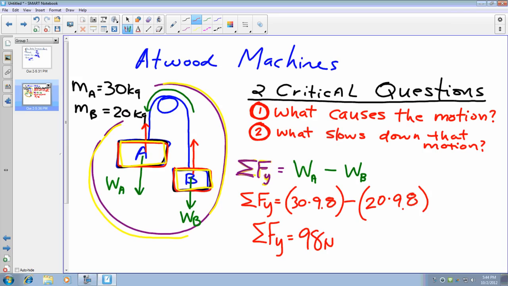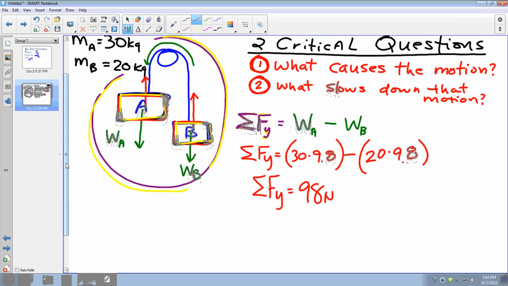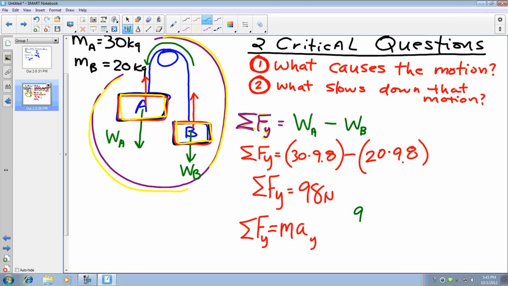Okay, well, you may say, what does this tell me? What can I do with this piece of information? Well, I'm going to scroll down just a little bit here. And don't forget that the sum of the forces, F, is equal to ma. And in this example, we're talking about the sum of the forces in the y direction. So we're going to have an acceleration that's also in that y direction. Okay, so now if I'm going to solve for acceleration, and let me pick a different color for this next part, what we're going to see is 98 is equal to the mass of all the system.